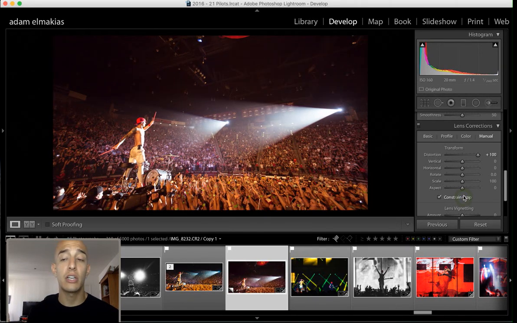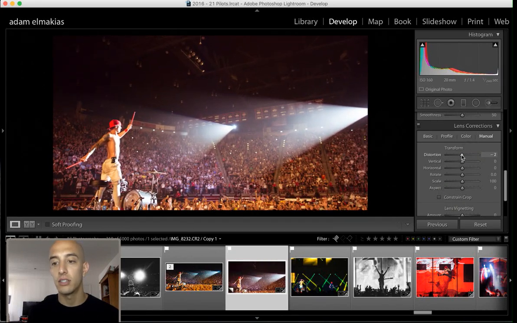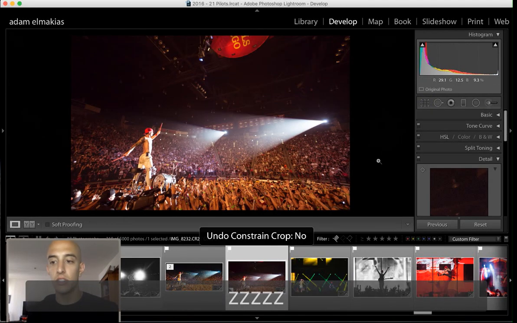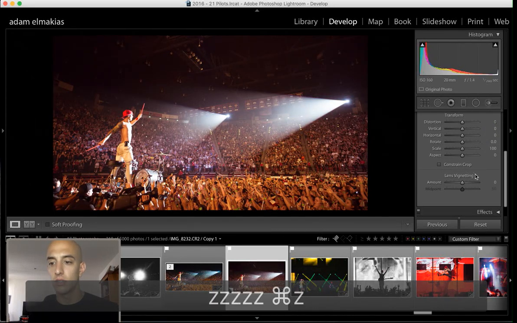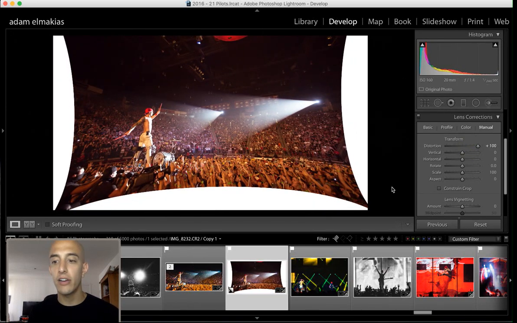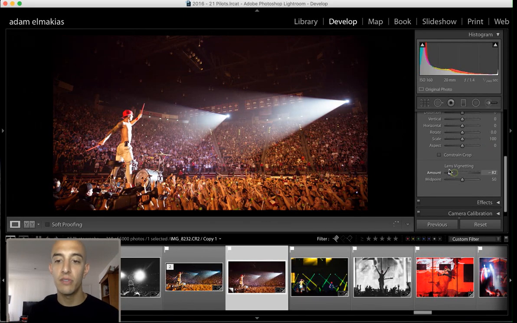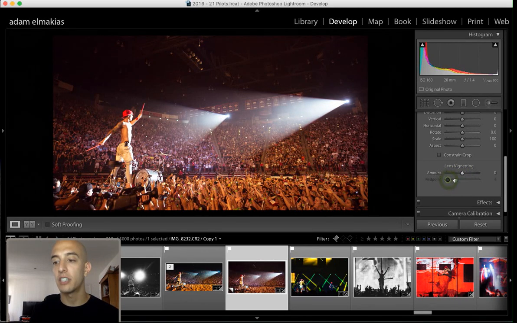Obviously, if you click constrain crop, it's going to get rid of all these big white areas that form when you do that. So how can I get those back? That doesn't look, well, now it's cropped it. So let's go ahead and just undo it. Undo, undo, undo, undo. Go back down, undo. Hope that wasn't too much. And now look. Do that, and if you want to get rid of those white areas, you just click constrain crop. But we're not going to do anything much with that. We're going to leave it how it is. The other, vignetting, black, brighter this way, darker this way, and you can change the midpoint by moving that. So if you want it darker on one side, maybe off-center the midpoint, then you can do that.